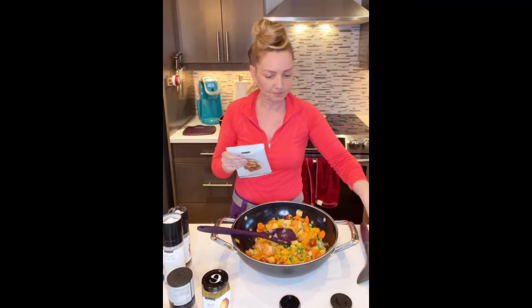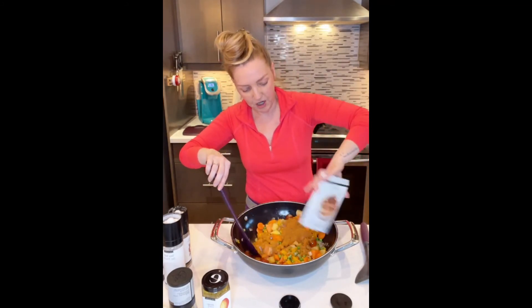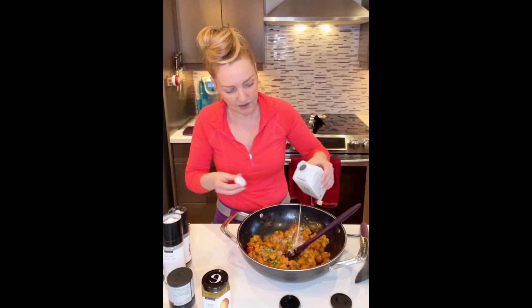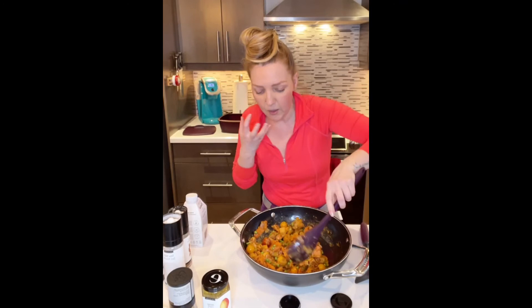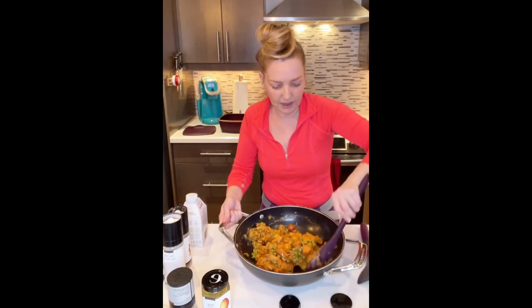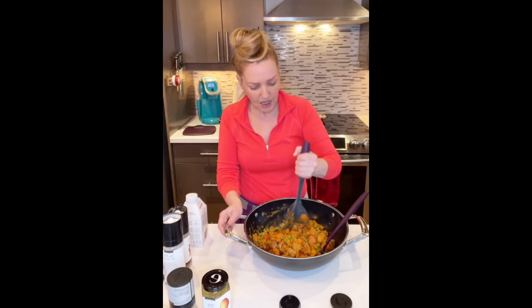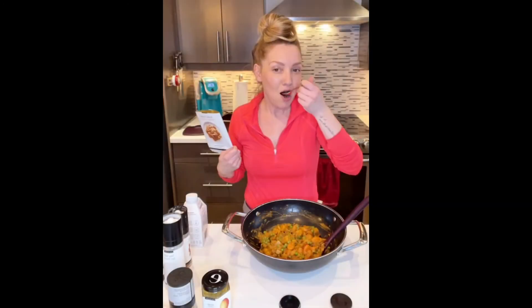Now we've got our veggies going. I'm going to put my package of butter chicken seasoning in here from Epicure. I am using oat creamer — it smells so good and so delicious. This is exactly what I thought this was going to turn out like — a really pungent, fragrant smell. Just that amount of creamer makes it really saucy but not runny. Now the trick is I don't want big chunks because my samosa wrappers are so small, so I'm going to take my Epicure meat separator and just break this down a bit. Look at the consistency — it smells and tastes so good.